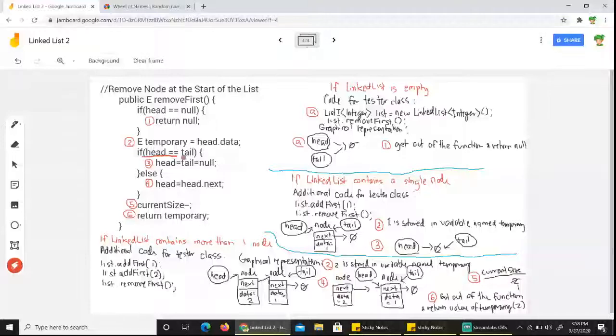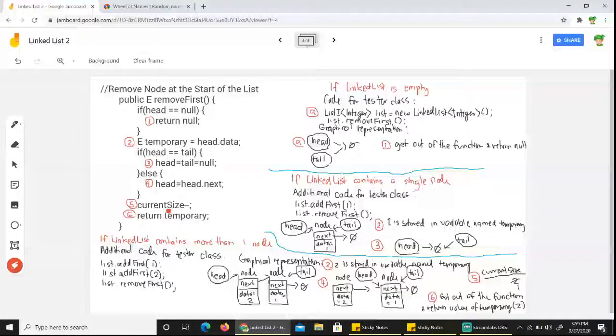If head is equal to tail, then we're going to do this. Head is equal to null, tail is equal to null. So in this case, head is equal to tail because they are pointing to the same node. That is why number 3 is illustrated like this. Head now will be pointing to null and tail will be pointing to null also.